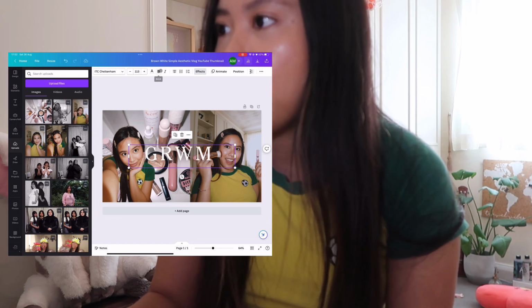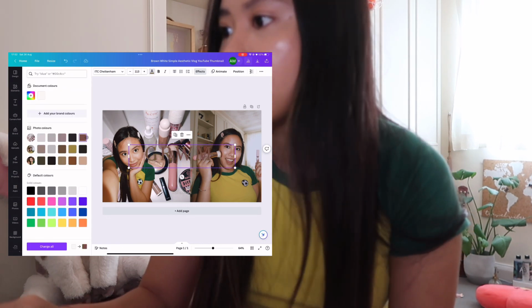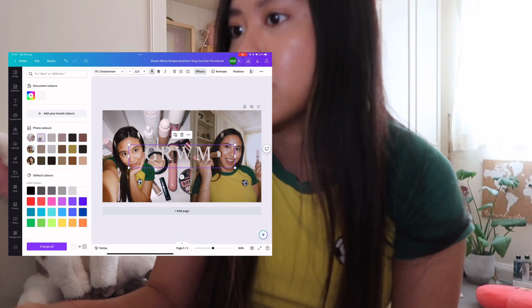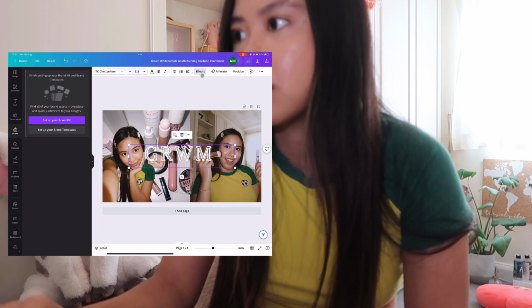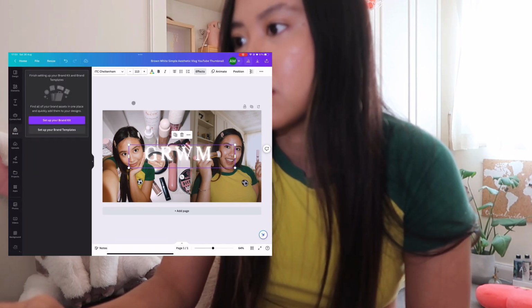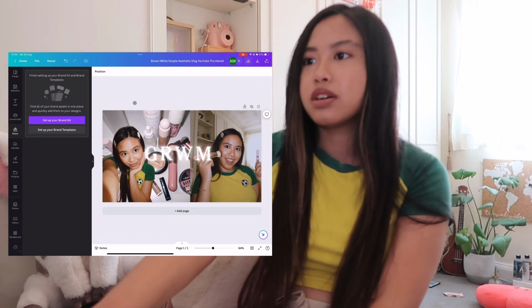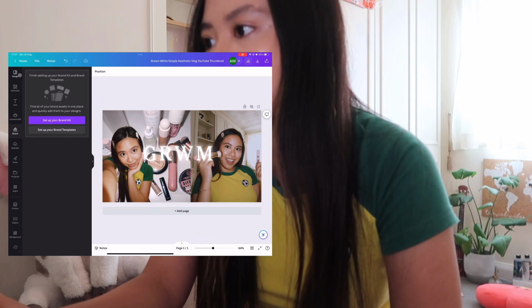I need it to pop up. So yeah, you just experiment. Color. You can experiment with the color too. Effects. I need to make it brighter. Oh, where did I go? I like this one. No, with the shadow. But you can make it glow. Like that. And I wanna do the sparkly thing.